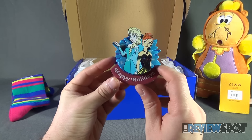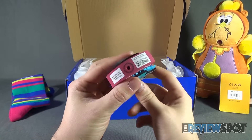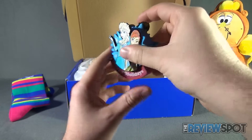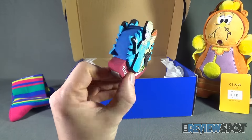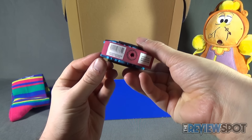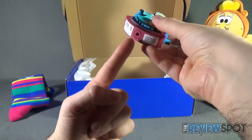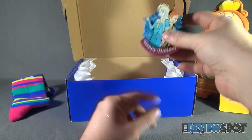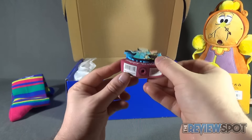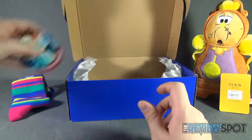Inside as well we get ourselves a Happy Holidays Frozen item. I'm not really sure what this is — maybe a pencil topper, maybe it would go on top of a pencil. It's a three-dimensional image though. It actually says distributed by Disney theme park merchandise. I think it goes on to something like a pen, pencil, or straw — though you wouldn't really want to put it on a straw as it would prevent drinking. Maybe it goes on a stick, and maybe the stick is included in the box.